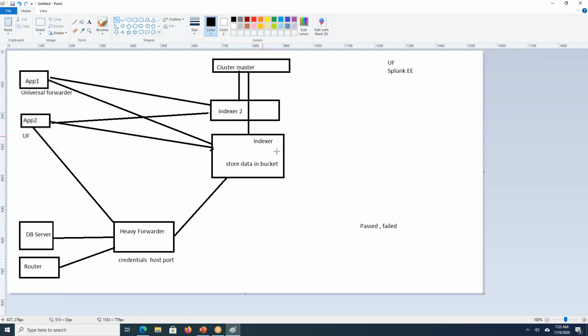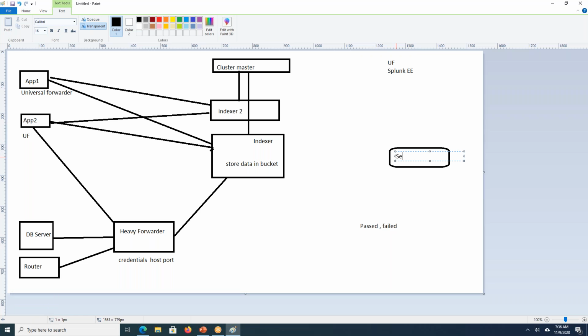Now my data is present here. Now I want to write a query and fetch the data. You will have a separate component called the search head. The search head's job is, it's basically a UI.